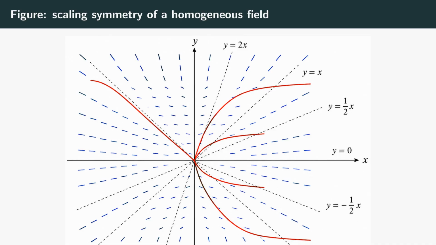The solution curves, drawn to the field, turn out to be self-similar. Zoom in or out from the origin and you see scaled copies of the same shape. This is exactly the structure the substitution v equals y over x is built to exploit. By switching to v, the ratio, as our new unknown, we are aligning our variable with the natural symmetry of the problem, and the equation gratefully simplifies into a separable one.